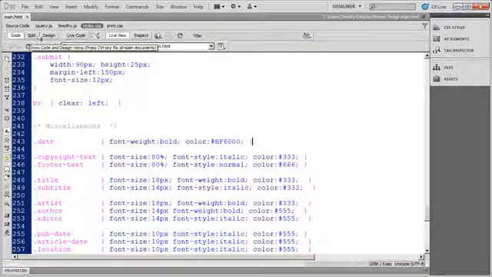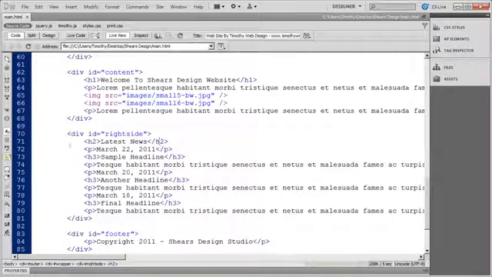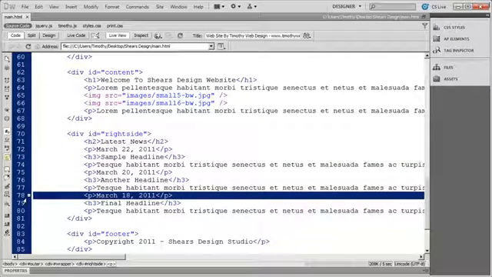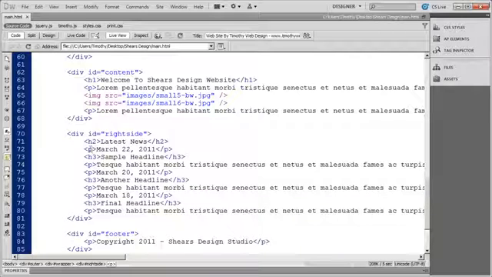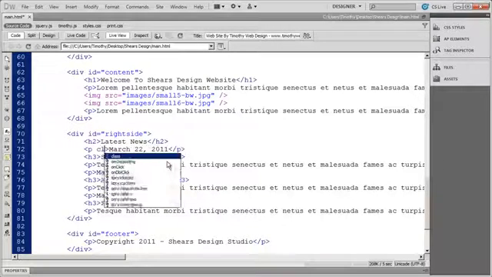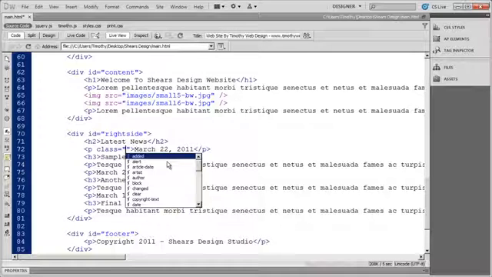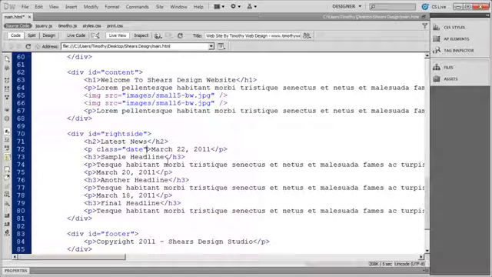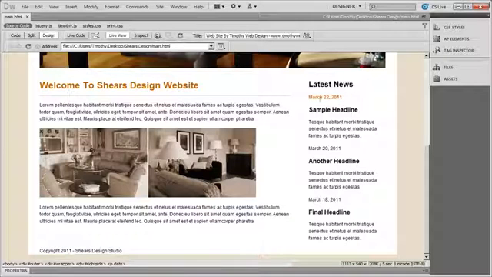So I'm going to come back in here to Code View, but I'm going to go into Source Code. And here's a date. Here's another date, and the third one. What I'm going to do is click in between the P and the closing bracket right there, and type a space. The attribute that I'm going to use is the class attribute, and the class that I'm going to apply is going to be date. We'll save that. Go into Design View, and there I go. My date has now been formatted in that orange color.